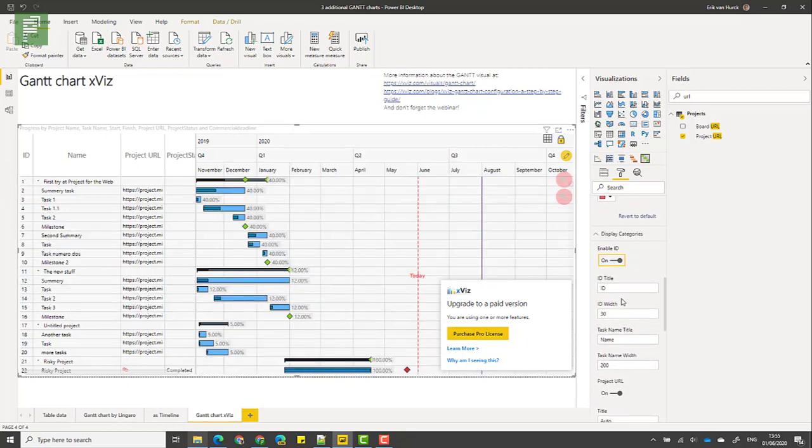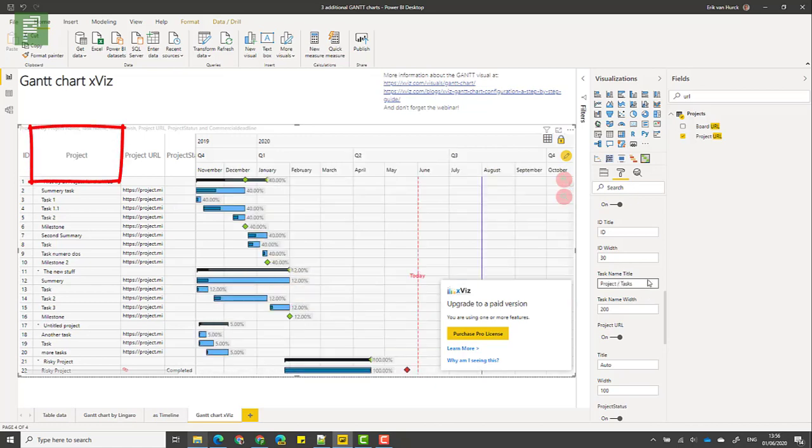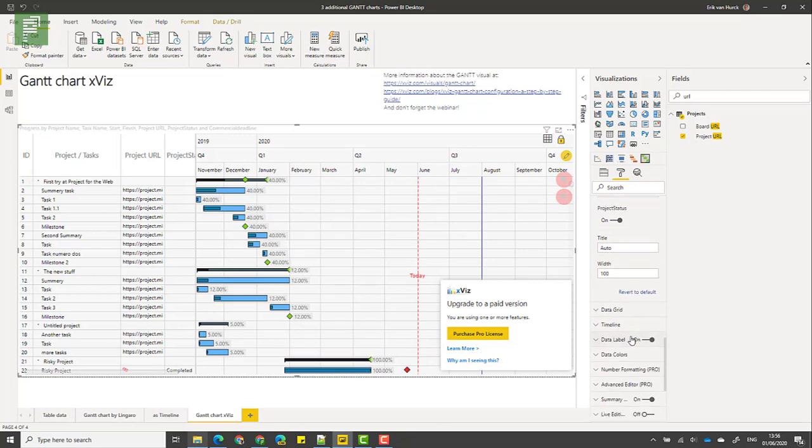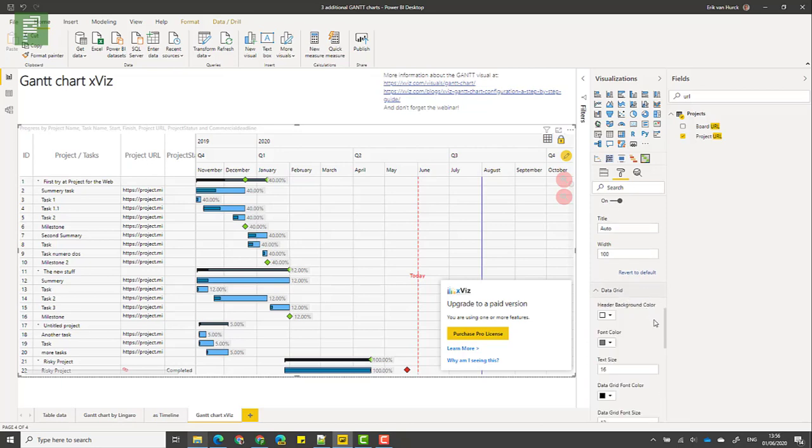So display categories, enable ID, which is useful for if you have that here. There's an ID title, there's an ID width, task name, title, name. Yeah, we can change that to project task, for instance. Width we can change, project status we can change. And there's some things that we can do with the data grid.